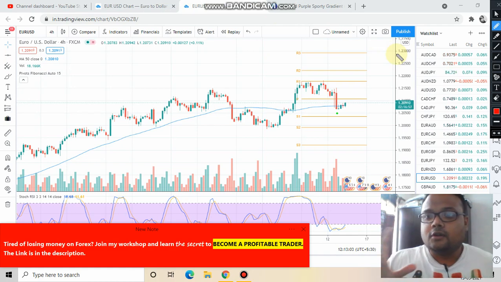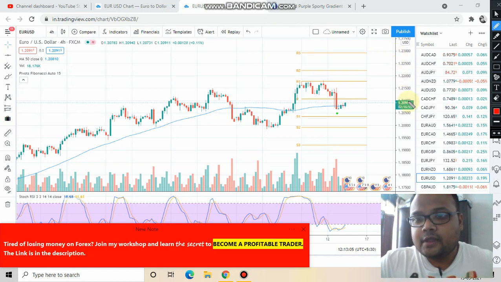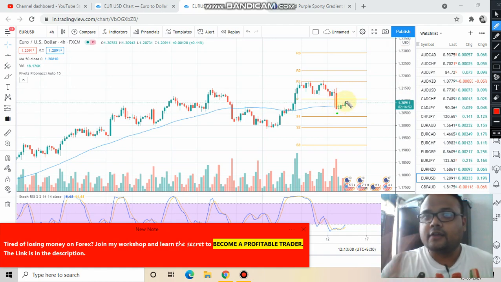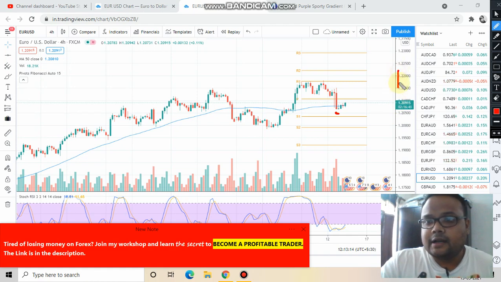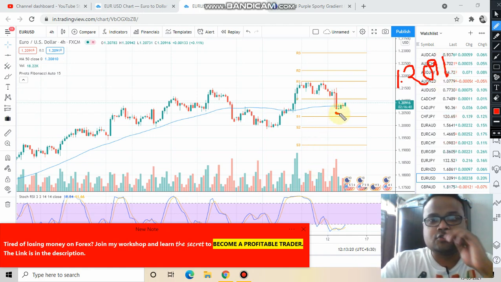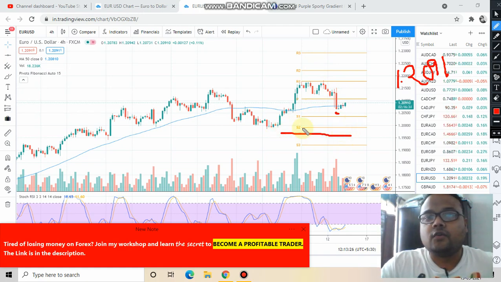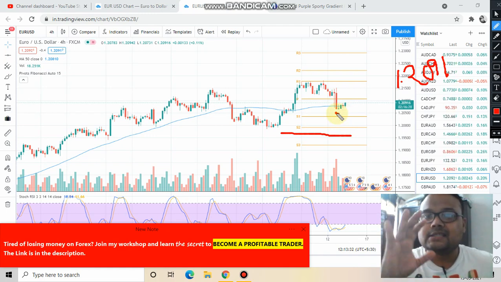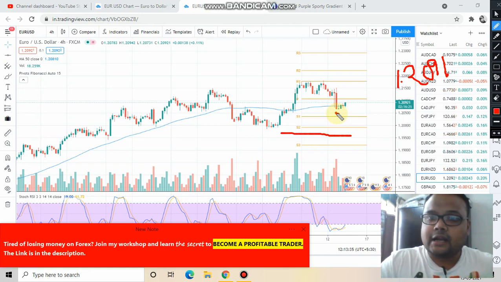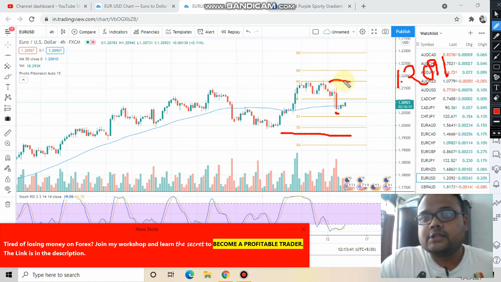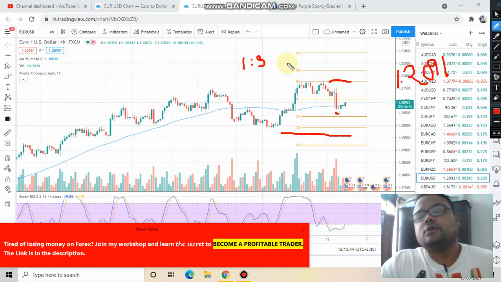Anyways, let's get back to the chart. If you want to take a trade here, yes, you can go ahead. Your stop loss will be here, and the current market price is 1.2091. This can be a small stop loss. The ideal place to put the stop loss will be here, but this is too far away. You do not need to put your stop loss here. Put your stop loss somewhere around it. If the trade goes against you, you won't be losing much. On the other hand, if it goes up, then you will be making this much money. So the risk to reward ratio is 1:3, which is a very good trade.